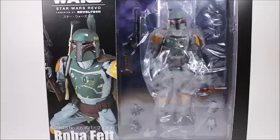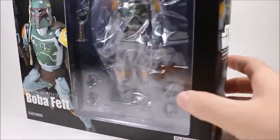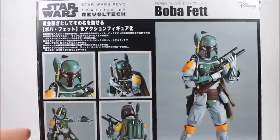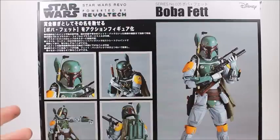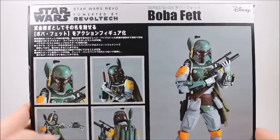Today I've got the Star Wars Revoltech BOBA FETT. He's, I guess, Series 5. I guess they're starting a new series with these. They've really changed up the box art for a lot of these Revoltech figures. They're going a different route, and usually they have an ongoing series number, so it should have been almost 100 or maybe more, but it seems like the Disney and Star Wars lines are going to have their own series.